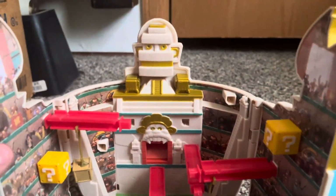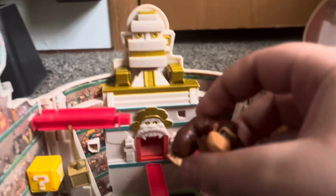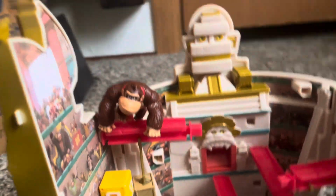And if you want to have a little more of a condensed battlefield, you do this. And if you have any other minifigs like Mario, Luigi, Bowser, Peach, Toad, and the new guys, you can have them fight here. It's like a little Smash Brothers stage. So yeah. But DK up here. I'm sorry. So, yeah. Pretty cool set, huh? I do definitely recommend.